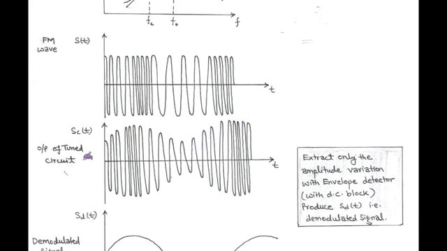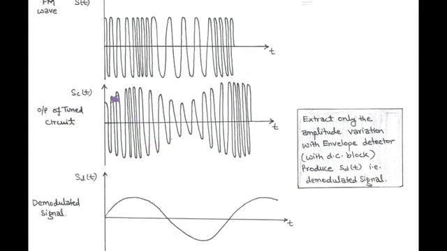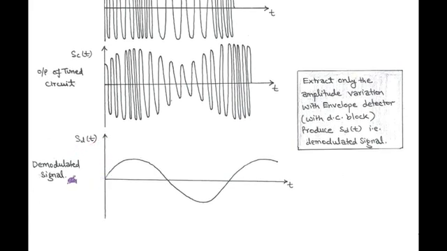As shown in figure, this output signal has both amplitude as well as frequency modulated characteristics. But here we extract only the amplitude variations using an envelope detector. And after passing through the envelope detector, that is the second stage of the frequency discriminator, we get the demodulated signal. This demodulated signal corresponds to the message signal denoted by S suffix D. In this method of FM demodulation, we extract only the amplitude variation by discriminating the frequency, hence it is called the frequency discrimination method.